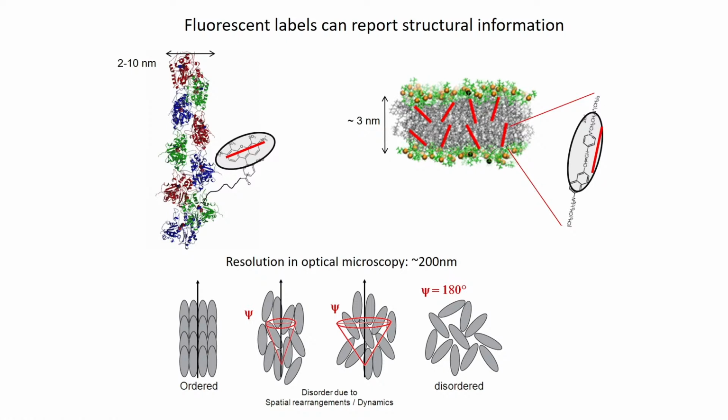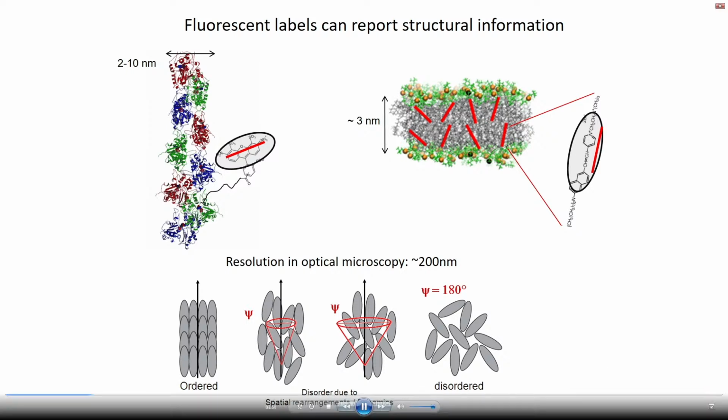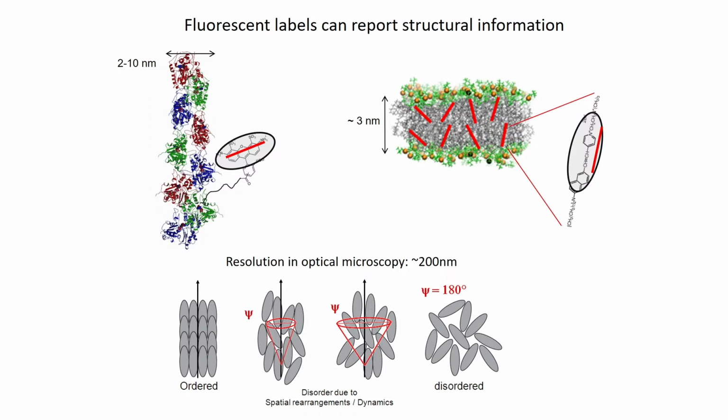So this is overall a requirement, and as we can imagine, this is not something which is very traditional, because usually we try to attach our proteins to labels in the least intrusive way, which means that the label is quite far away with a high mobility possible. So this is something to adapt, of course, but overall what we are going to measure is the orientation of this single fluorophores here, or ensembles of fluorophores, as a reporter of our proteins organization.